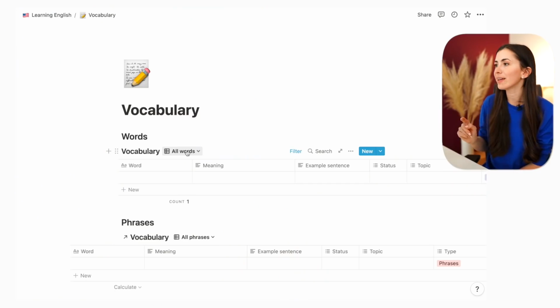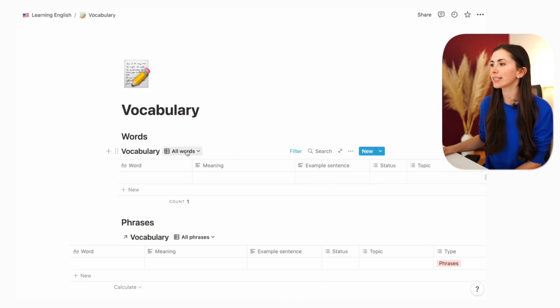I remember when I started learning a language, I just had a regular notebook where I had 2 columns, word translation, word translation. Whenever I was putting an entry into my notebook, I wouldn't even be able to use it because there is no system, there is no structure. I am so grateful that Notion has this. Oh my God.